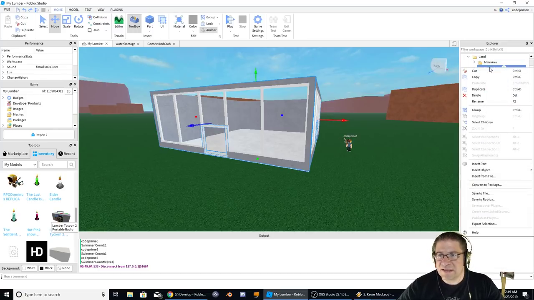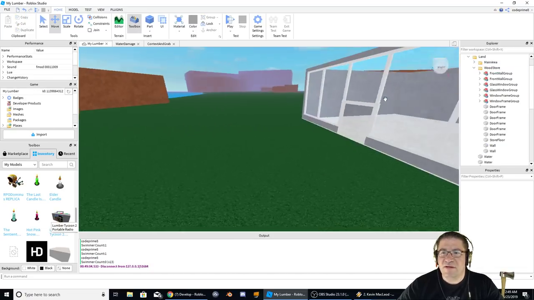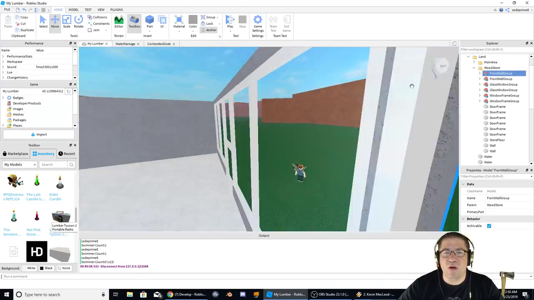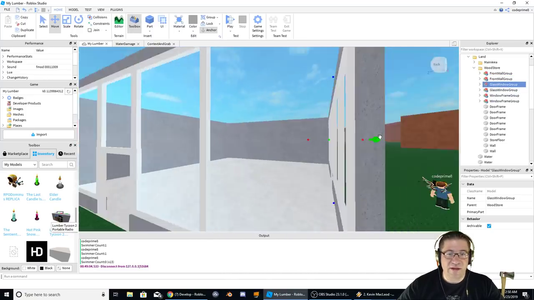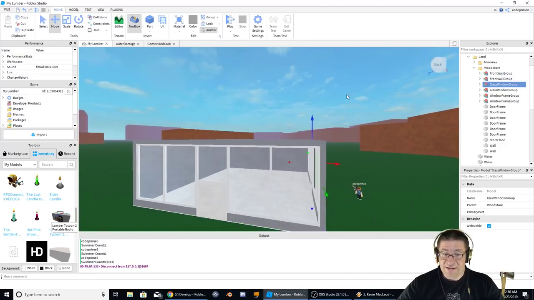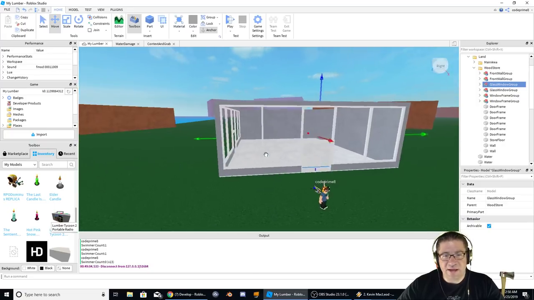And I could select all children like that and move them as well. But this allowed me to group little things together, like the front wall group, the second front wall group, glass windows, stuff like that. That way, if I wanted to later on change the texture of all the walls, I could go through and select just the walls and change their textures. Long story short, it helps.